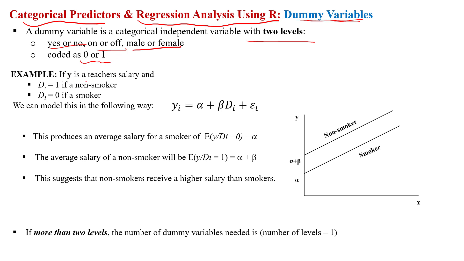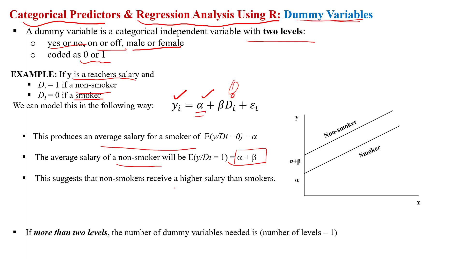For example, if our dependent variable is a teacher's salary, represented by Y, and the dummy variable is indicating whether a smoker teacher or a non-smoker teacher has a higher salary — we represent non-smoker with 1 and smoker with 0. Graphically, when the value is 0, the intercept alpha represents the average salary of a smoker. When equal to 1, alpha plus beta represents the average salary of a non-smoker teacher.